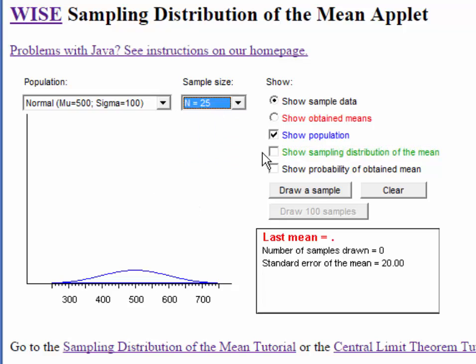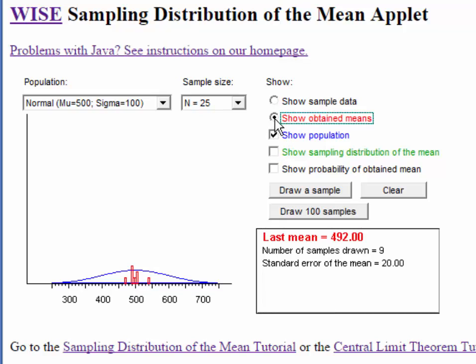With a sample of 25, if we draw a sample, we see again the scores in the sample reflect the distribution in the population, with the mean relatively close to 500. We draw another sample and we find a similar sort of result. That is, the samples all look like they all come from this population, but the sample means hover around 500.